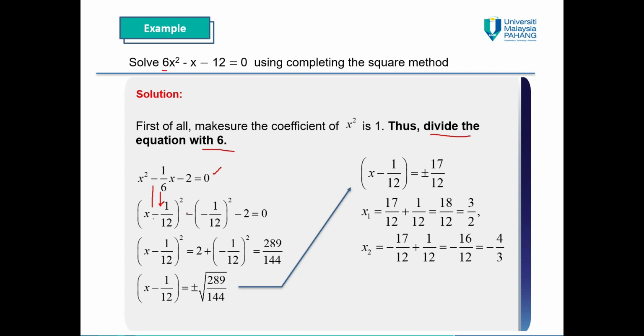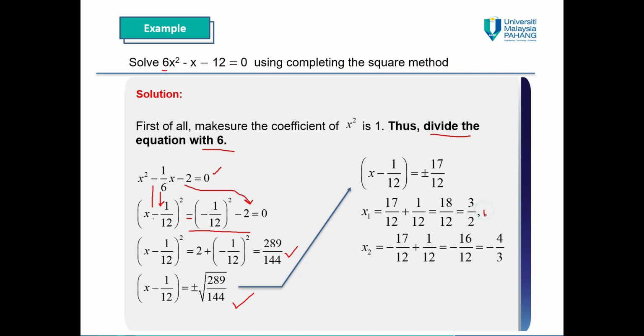Okay. And then repeat the term inside the bracket. But we minus the term. So we minus this term square. Minus 1 over 12 square, and then we have the minus 2. Don't forget the minus 2 at the back. Okay, so solve for the number. So we are getting 289 over 144 equal to x minus 1 over 12 to the power of 2. So power of 2 bring to the other side of the equation. So we are having this. So this one continue. So we have this plus minus 17 over 2, and then we solve for x.